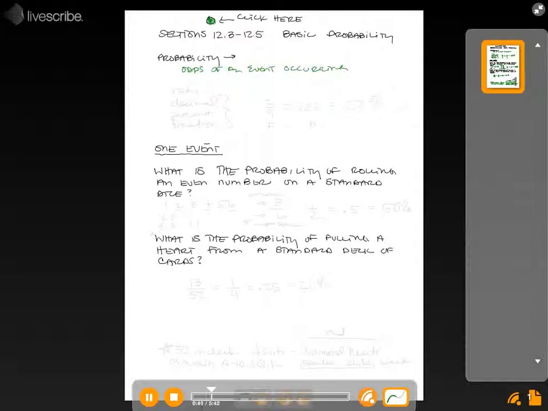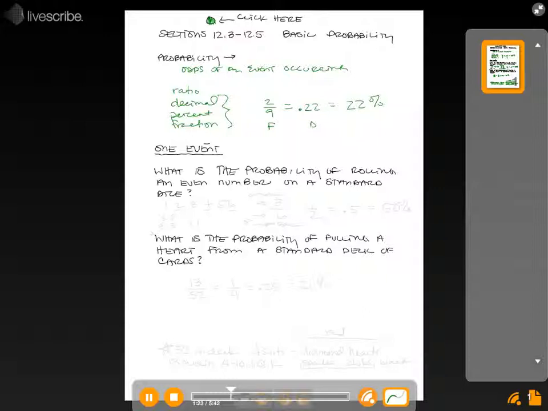Remember, odds are written as a ratio, so that's acceptable. You can also write them as a decimal, a percent, or a fraction. Those three are more common, the decimal, percent, fraction. So let's look at 2/9. That's my fraction. I would put it in my calculator, and I'd get my decimal, and I'm going to take it to 2 decimal places. We get 0.22. To get the percent, we move it 2 spaces to the right, so we have 22%.